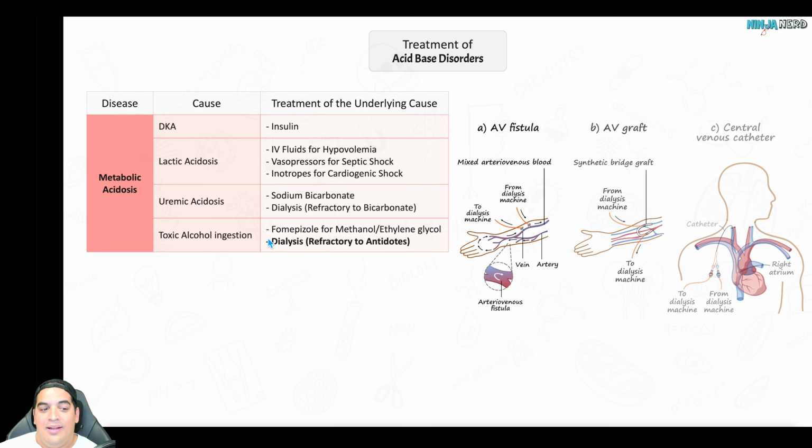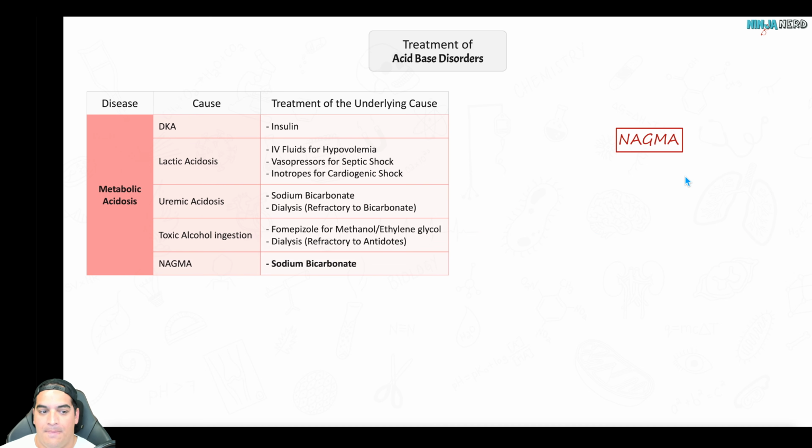Now, if a patient has a toxic ingestion and they're continuing to undergo the unfortunate effects of that ingestion, you can then bridge them to dialysis to remove those actual toxic ingestions. Lastly, in a patient who has a NAGMA, a non-anion gap metabolic acidosis, this is the time where sodium bicarbonate is helpful. So in patients with mild CKD, any of the RTAs, particularly RTA1 and RTA2, not so much RTA4, and any of the particular causes due to diarrhea or pancreatic fistulas could even be considered here as well.